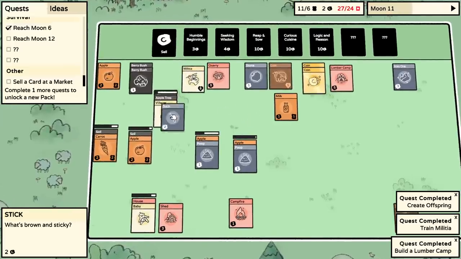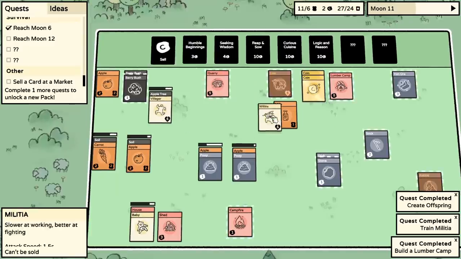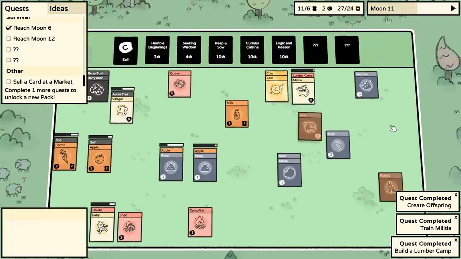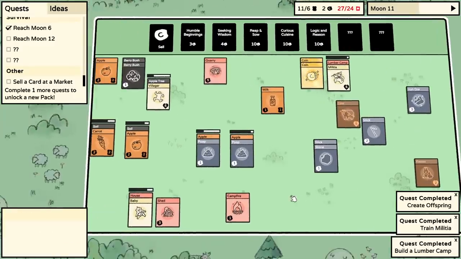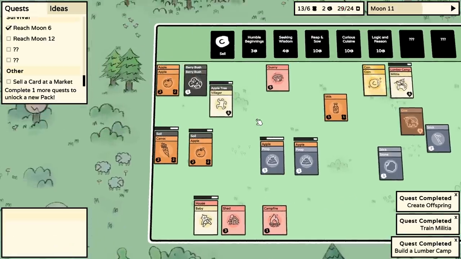I'm risking it. I'm risking it. We got a lot of stuff that's working on it here. Okay, we got this. We have you go to the lumber camp. We need another wood. I'd like another shed. I would really like another shed. Babby is being created.